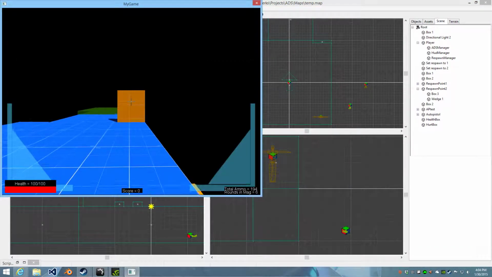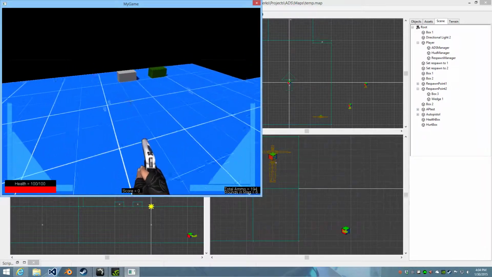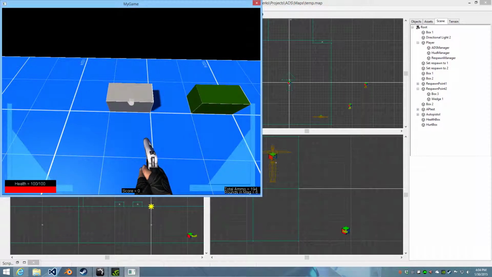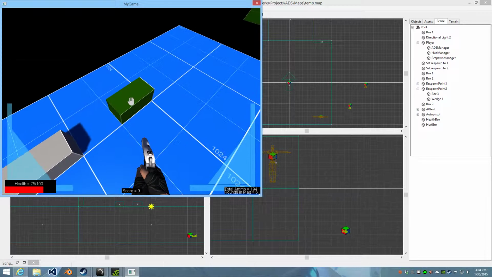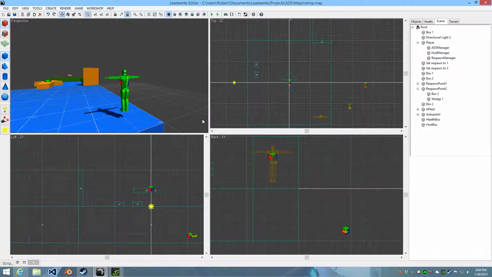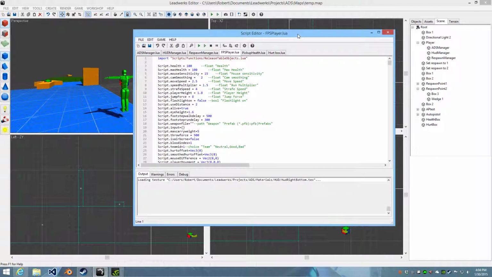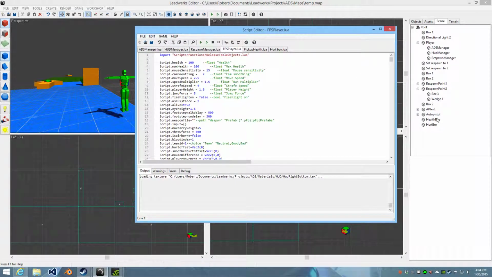Basically, the way this works is I have my aim down sights and my HUD working. I do have respawning. If I use this box it hurts me, and if I use this box it heals me. This is just to show you some other relationships in the game, or the developer. Alright, so first we'll cover the hurt box and health box, because they're brand new to this scene.